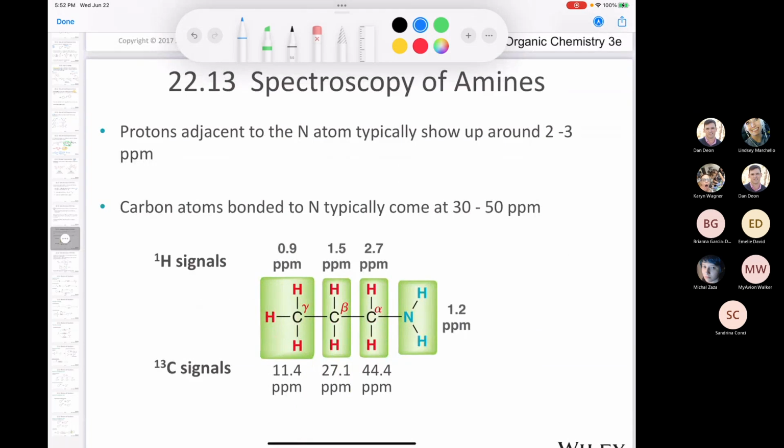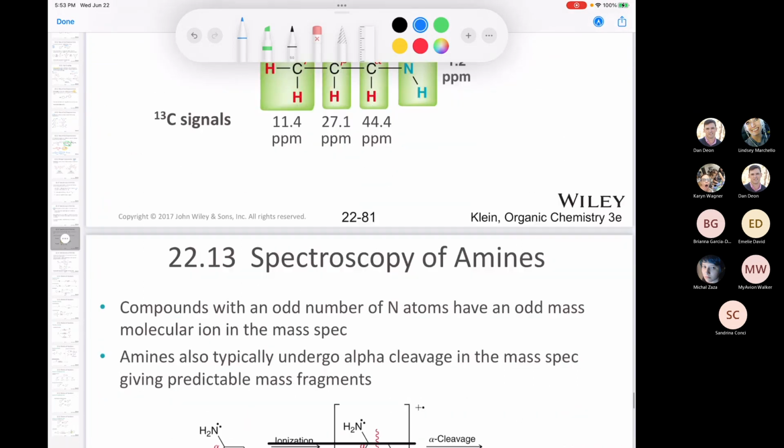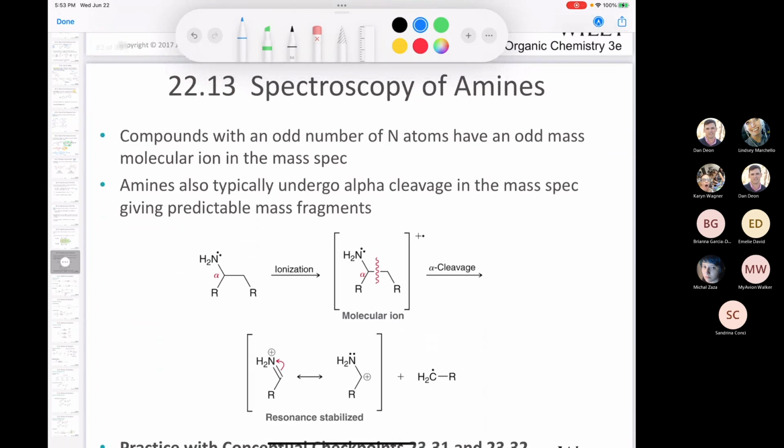Then we talk about the effect of being next to nitrogen, which is an electron withdrawing atom. It's got an electronegativity of around 3. So we cover that again in Organic Chemistry 1. Then we talk about alpha fragmentation. This is again covered in chapter 14 of Organic Chemistry 1, alpha fragmentation.